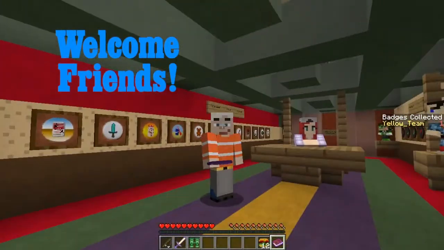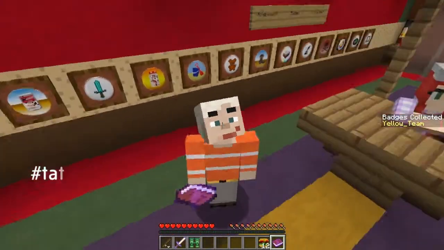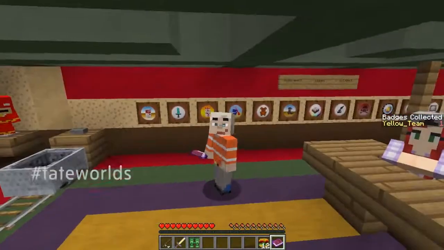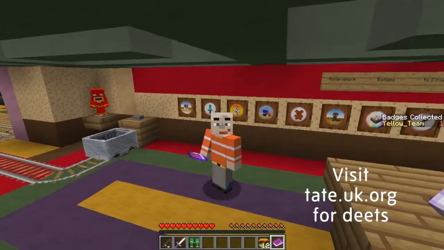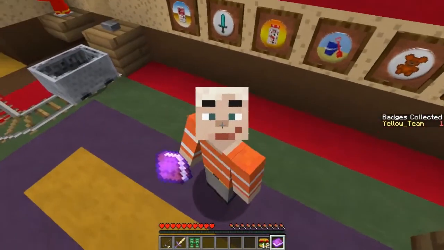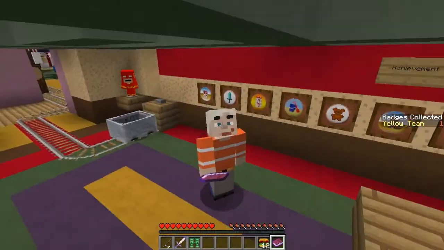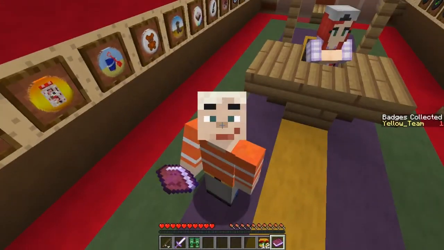Welcome, friends, to episode 2 in this new adventure series I'm doing based on the TateWorlds map, The Toy Shop, by Peter Blake. The Tate is an art organization in the UK, and they've been making these Minecraft maps where you can jump into a piece of artwork. We're inside a sculpture or something by Peter Blake called The Toy Shop.